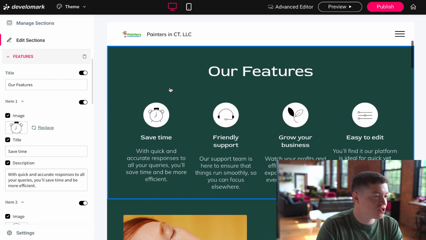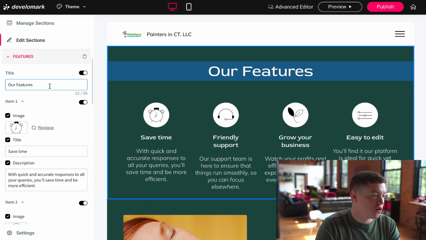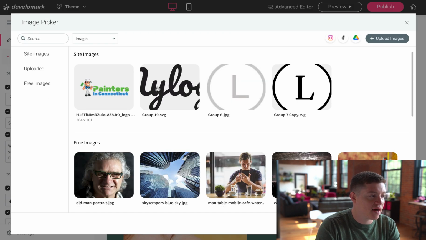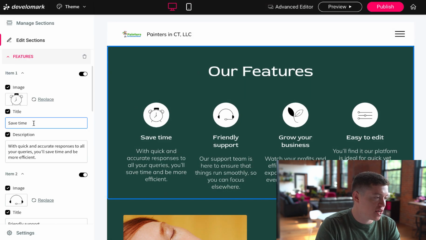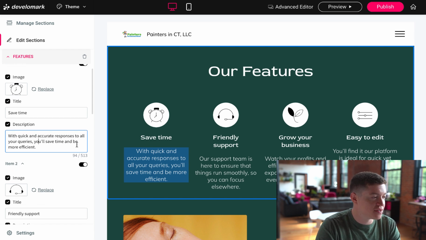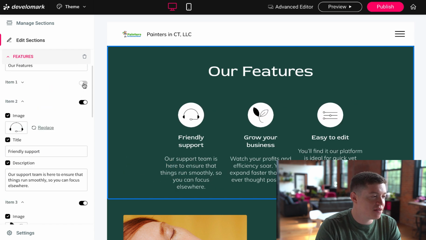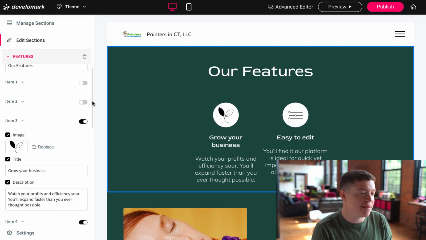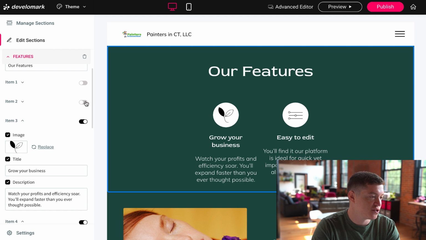And then of course, I can start to edit all of the different features on this actual web page. So, you can start to replace the icons inside of here. You can start to change the titles here. You can start to change the descriptions. You could really do a lot of stuff with this editor. And then of course, if I didn't want to have an item, I can take the item out, and then Duda will automatically change it to a 3-column website section here. Or if I changed both out, I would have 2 columns, and you can see how it perfectly sizes those things centered on the screen there.